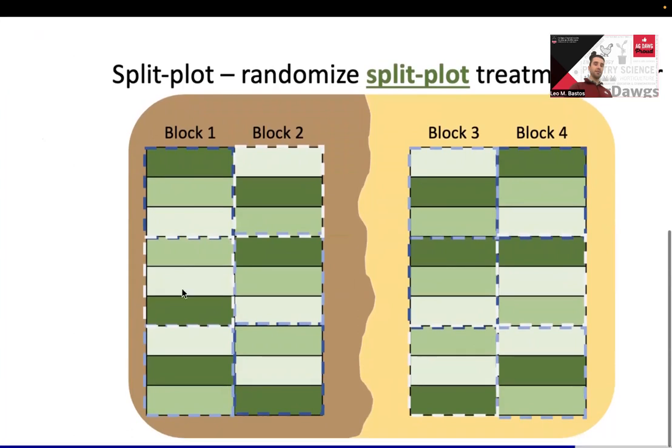And now you do the same thing on the next one, but you randomize again, right? In a way that if you look at this plot only, this plot here had, let's say, a potassium rate of 60. So all three plots had the same potassium rate, 60, 60, 60, but then the nitrogen rate is changing at the smaller level, right? So all plots still received a given potassium rate and a given nitrogen rate, but we apply them at different sizes or using different equipment that require different sizes, and we randomize accordingly as well.